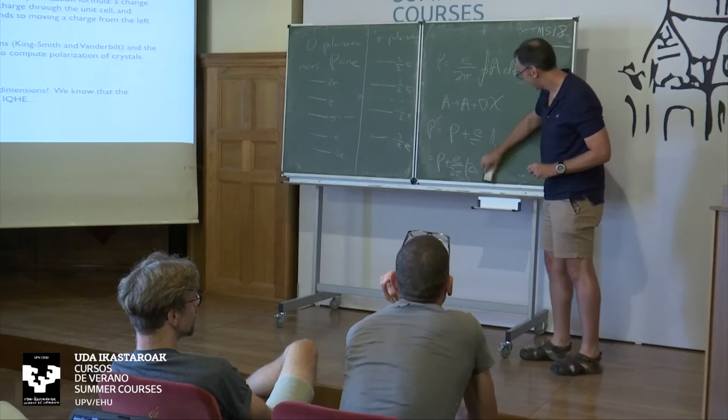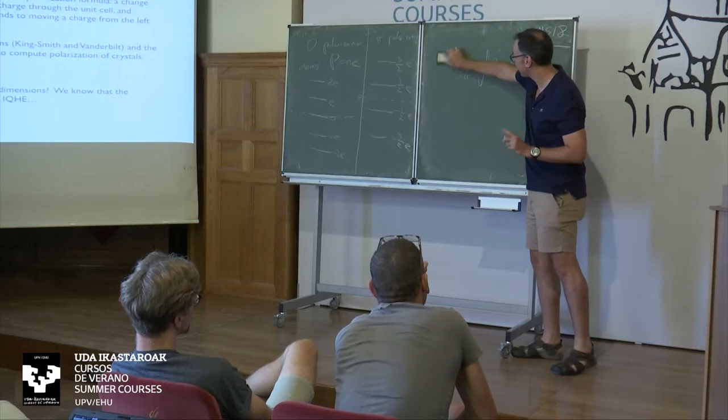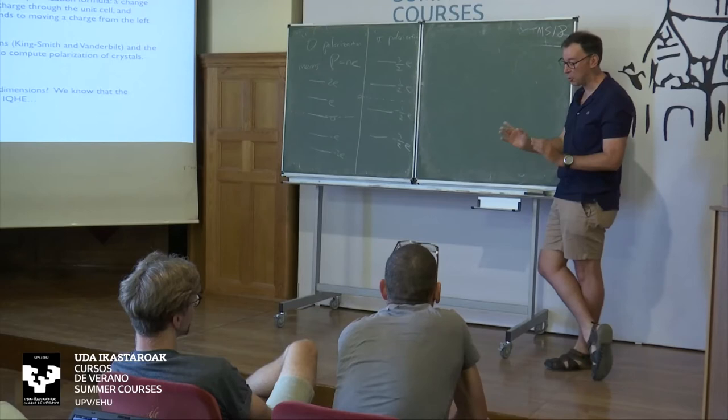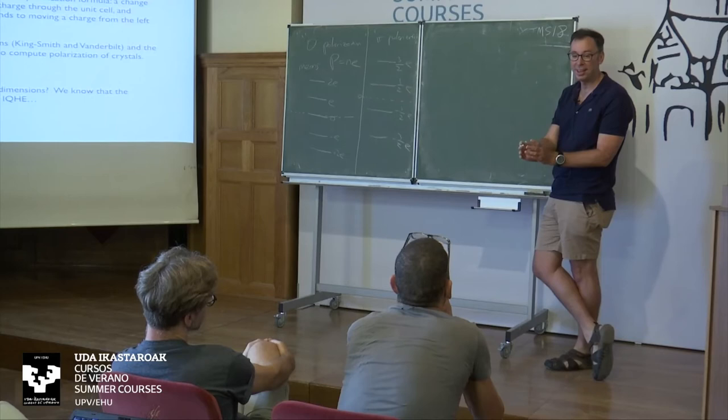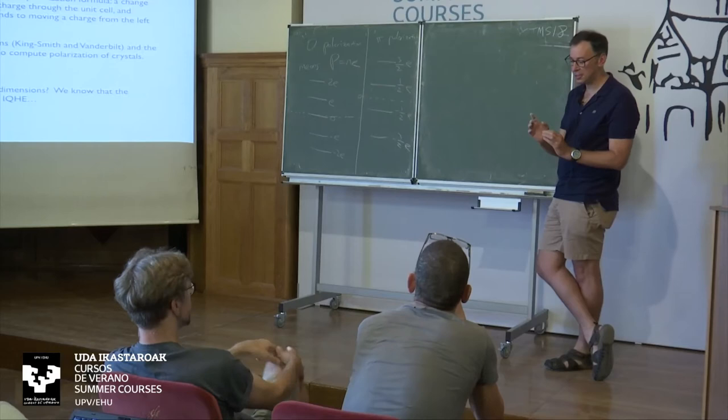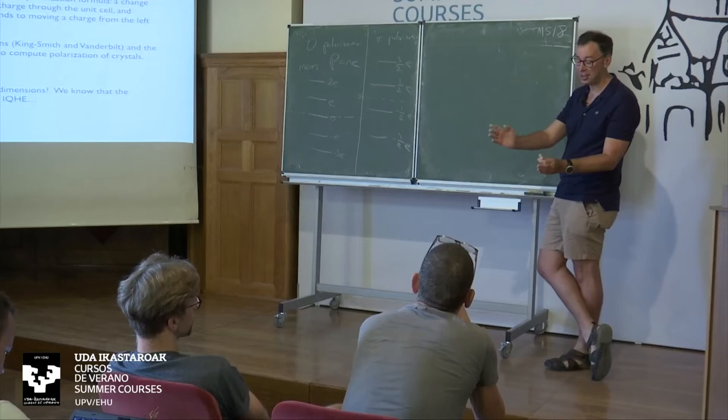Now, let me just tell you what I think the answer is, which is, if I give you a crystal that has boundaries and that you can observe, that uniquely picks out one value. So if I only give you a unit cell, if I don't give you the boundaries, then there is an ambiguity, basically, in how you terminate. And so just one unit cell is ambiguous. With a finite sample with boundaries, you could measure the surface charge and it's no longer ambiguous. So the ambiguity is just because you only have one unit cell.